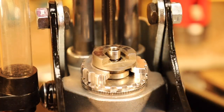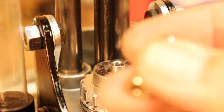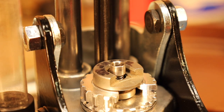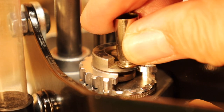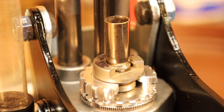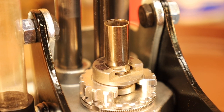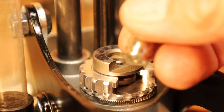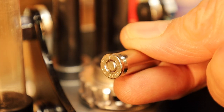This is perfect. Here's how we do it: pick up a case and pick up a primer. The primer goes in the arm. Then you raise it up just far enough to allow the case to go into the shell holder, and then we seat the primer. You can feel it go right to the bottom of the primer pocket with perfect feel. And if you look at that, that's a perfectly seated primer.